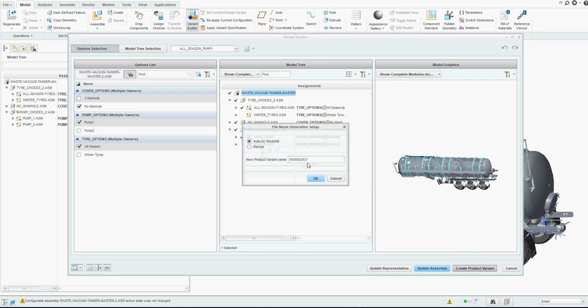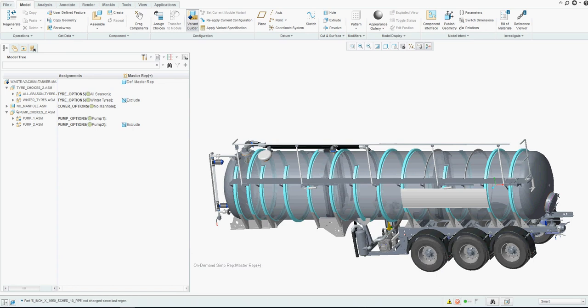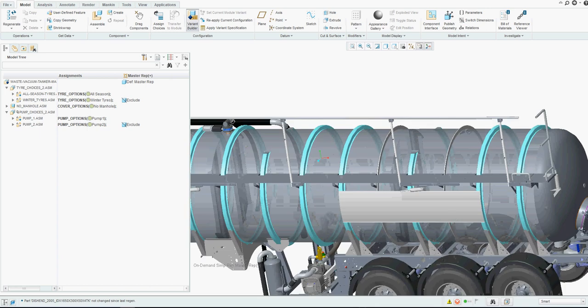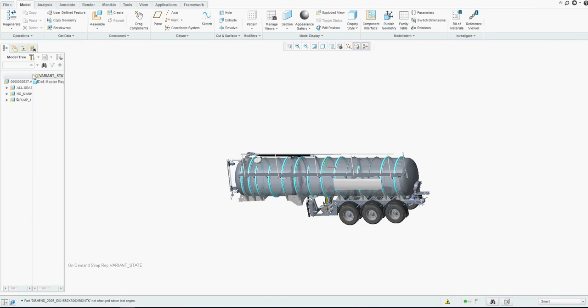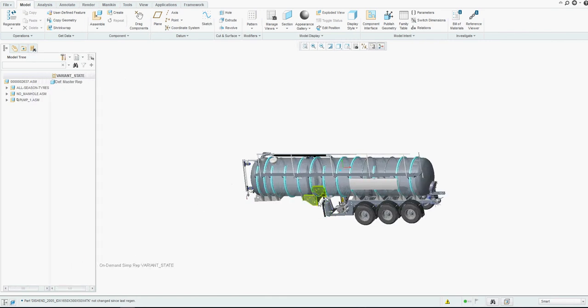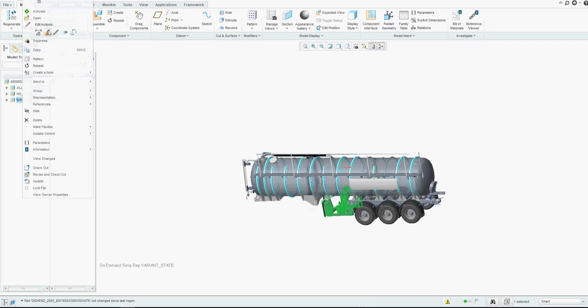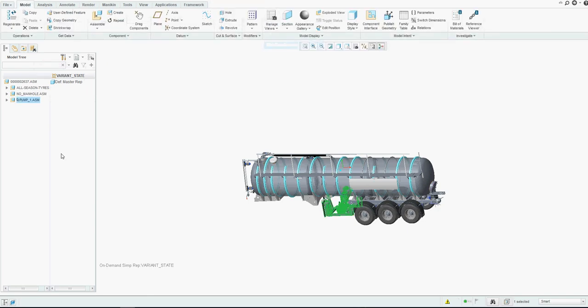We can now name it however we'd like, but I will keep it as the default right now. And now what happens is a new window is opened with our product variant as the assembly. If I bring it into view, you can see from the assembly structure now, it is that of a normal assembly. And if I go on to edit the definition of pump 1, you can see that it is fully constrained. All the constraints have carried over, and it is constrained how I would have normally constrained it if I created the assembly from scratch.